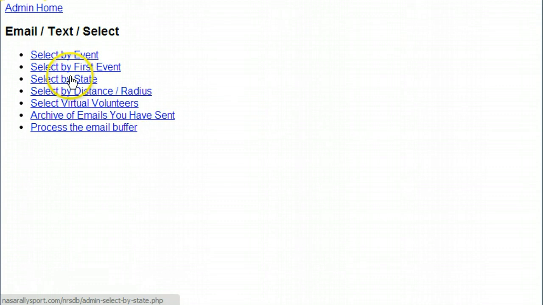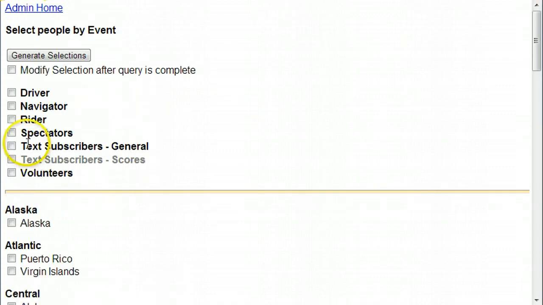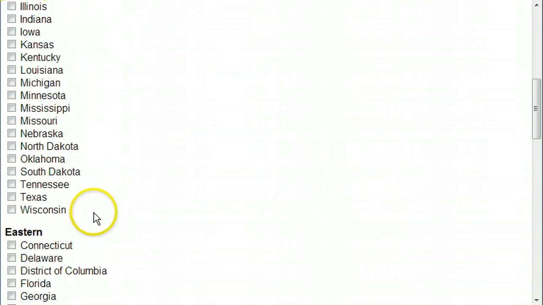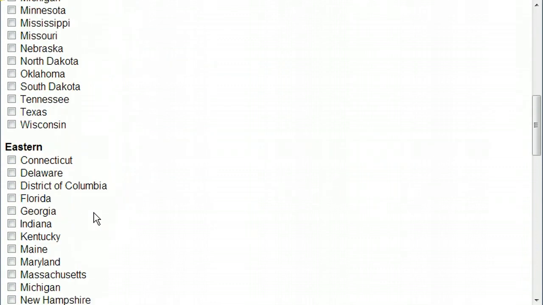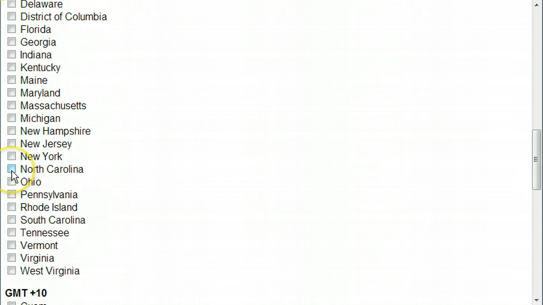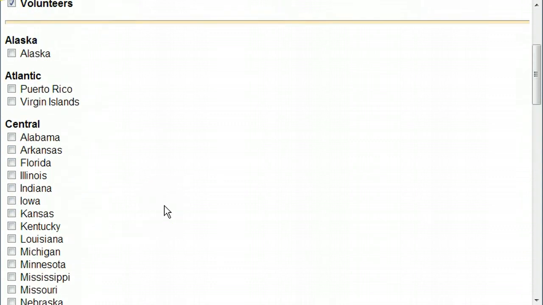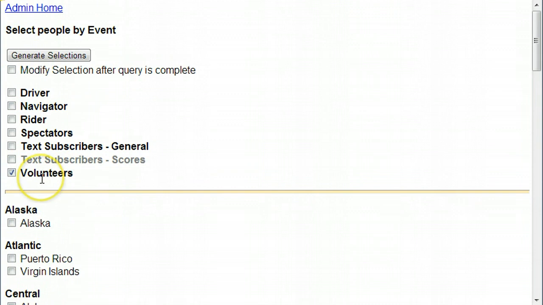So let's say we do a selection by state. So here we're going to say, let's find volunteers who are in, let's see, Eastern. Let's say volunteers, people that are in the state of South Carolina and have volunteered at any event, but are living there.